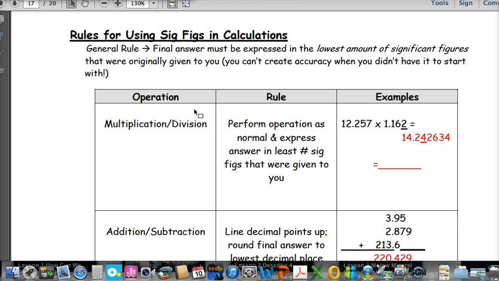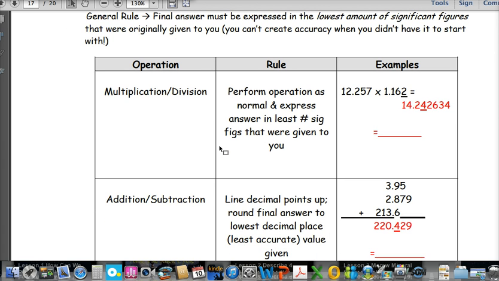Sometimes on the Regents exam, they say to round off using the correct number of significant figures. Sometimes they don't say anything at all. If they don't say anything at all, it doesn't matter what you put. You can put the entire number that's on the calculator. If they tell you that you have to round it off based on significant figures, this is the section that you need.